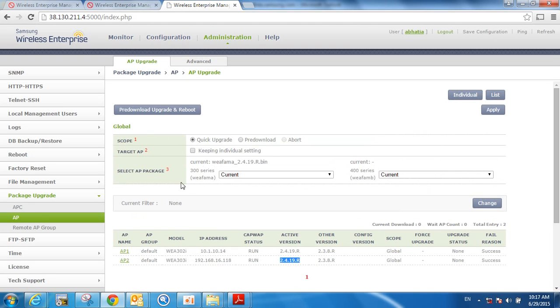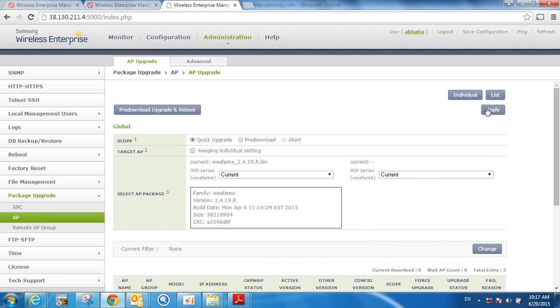And I'm going to go ahead and make sure that all of these access points are upgraded to 3.1.8. So I'm going to select global. So let's go back and you can select global from here. Quick upgrade. You're going to make sure that the 300 series is WEFAMA. You're going to make sure that the 400 series is WEFAMB.